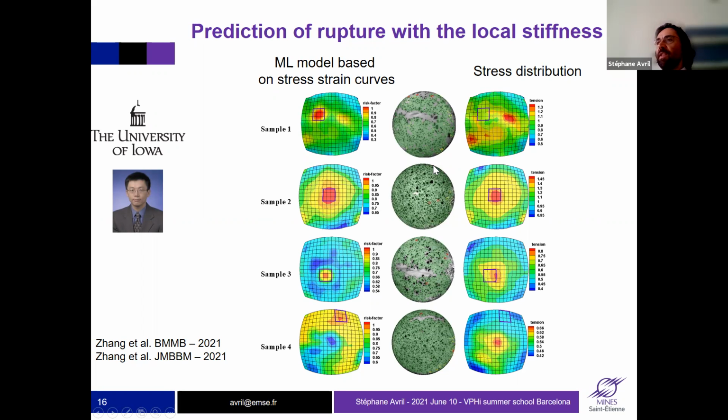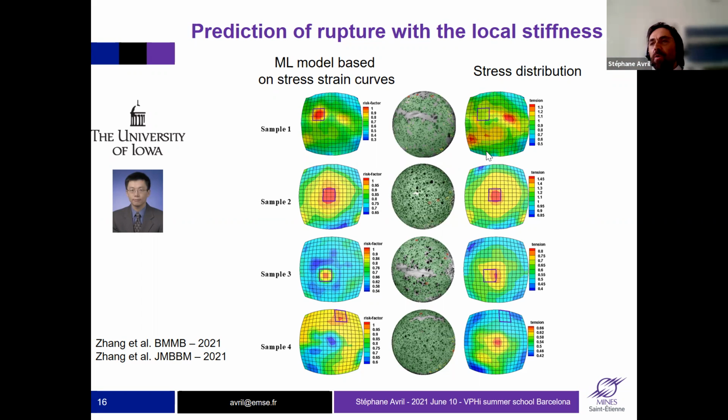And then we trained, and then we evaluated for other samples that were not used for the training if the prediction of a rupture was correct, with a risk factor criterion that when it reaches 1, it's the rupture, and it was always correct. And that's kind of interesting because a lot of predictions were based so far on the local stress, but we found that the stress can miss. For instance, on that sample, the maximum stress can miss the location of rupture. Okay, which makes sense mechanically.